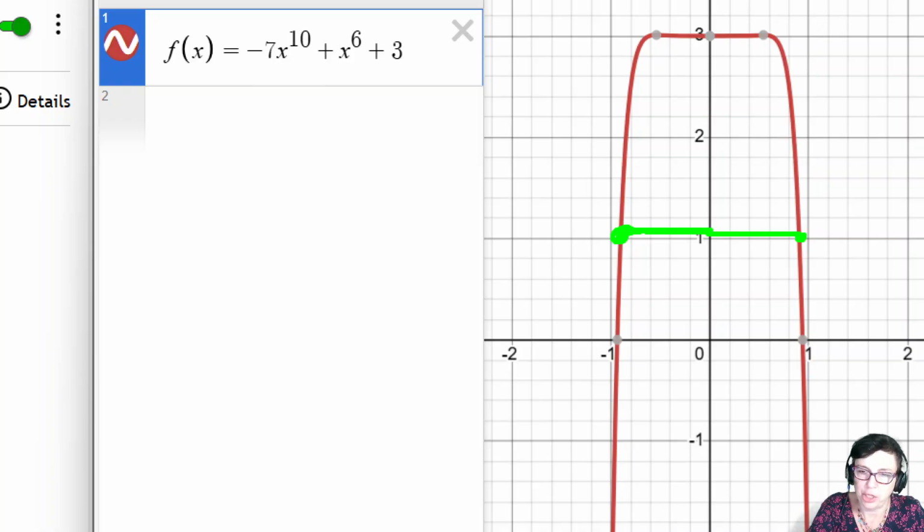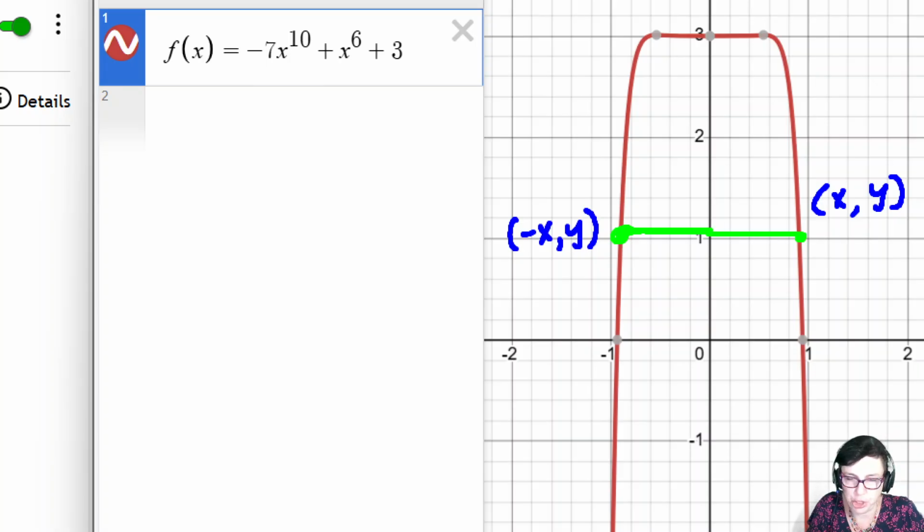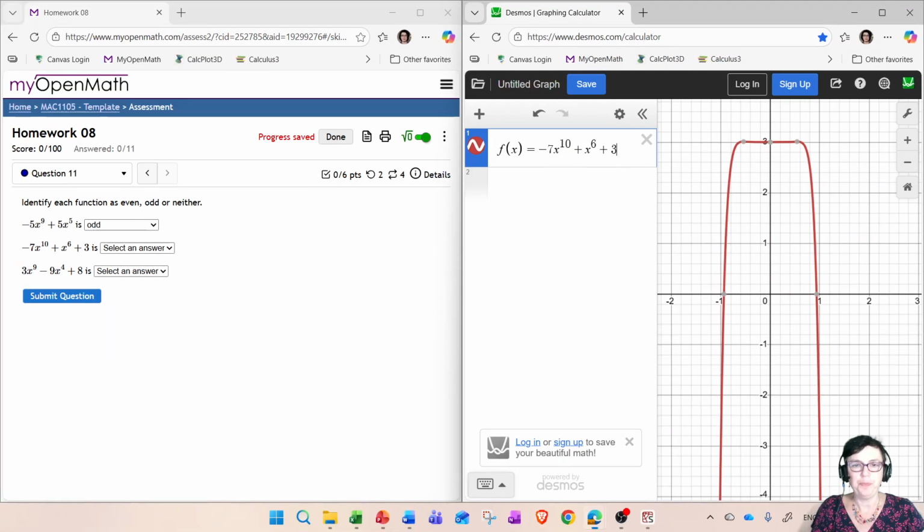So my line went a little bit away, but anyway. What is the difference between these 2 points? This one is going to have some x and y coordinates, but for this other one, the x got flipped, but the y stays the same. This is what happens with even functions. When you plug in negative x instead of x, the y will stay the same. The function is not going to change at all. Using the graph, you can tell an even function is even if it is symmetric over the y-axis, unlike the odd, which was symmetric around the origin.